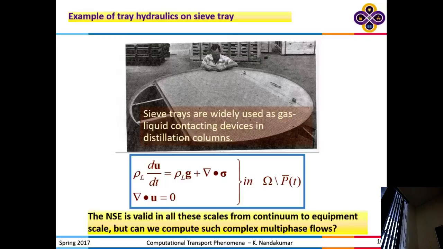So this is nothing but Newton's law of motion. This is conservation of mass. It becomes the Navier-Stokes equation if I replace this with Newton's law of viscosity. Otherwise this will be called the stress equation of motion. Now, when you see this and you haven't seen this before, how many of you are uncomfortable?